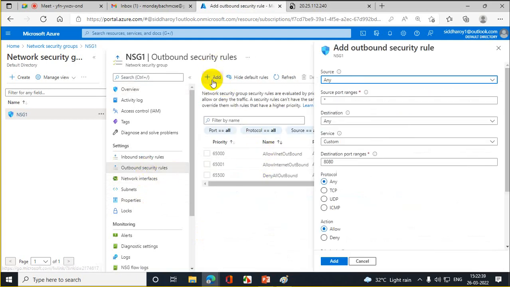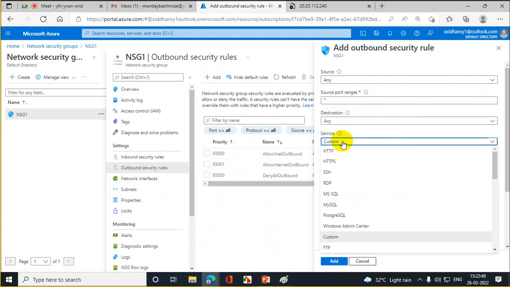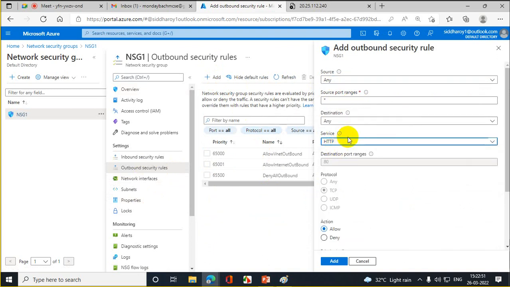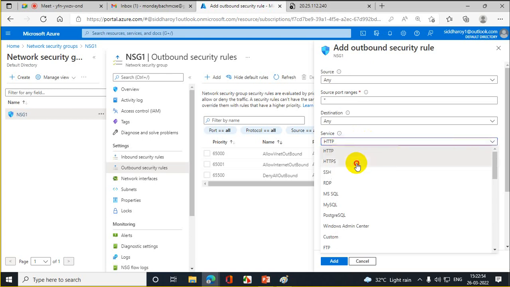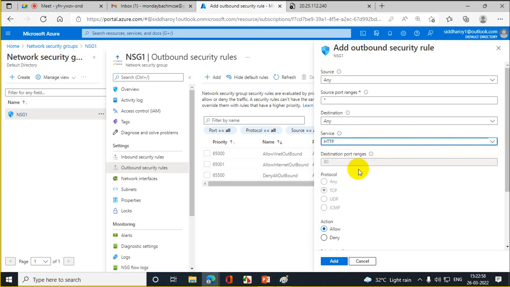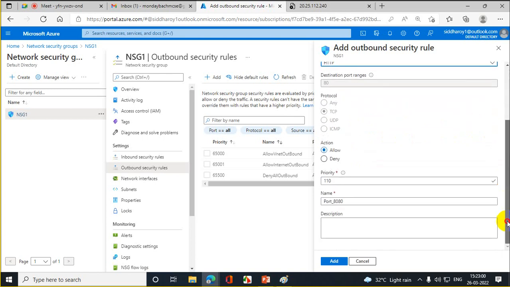Here I will add source any, source port range any, destination any, service HTTP, and also service HTTPS. Sorry, HTTP. Let's make it HTTP, and it is for port HTTP. Make it add.